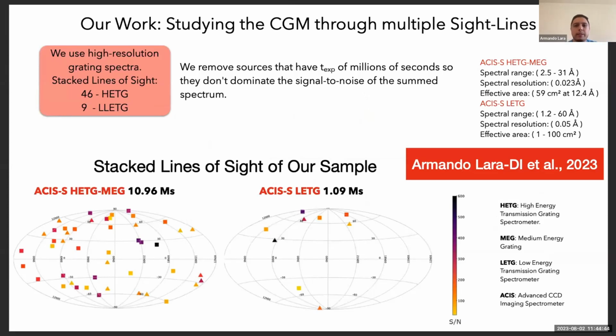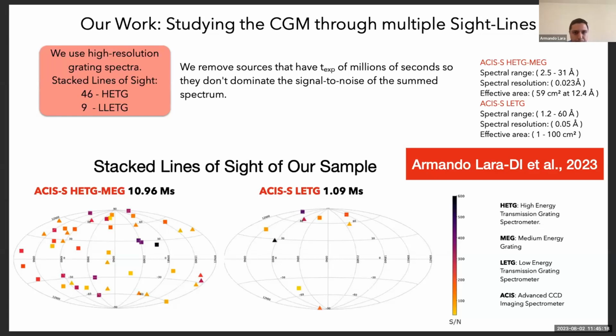We investigated the hot phase of the CGM of the Milky Way using the stacking technique across different sightlines. So our aim was to only study the hot component. So we analyzed only the spectrum from 4 to 8 angstroms, where the silicon 14 appears, probing this gas. We used high resolution X-ray spectroscopy with LETG and HETG, which are the only instruments with good throughput below 12 angstroms.